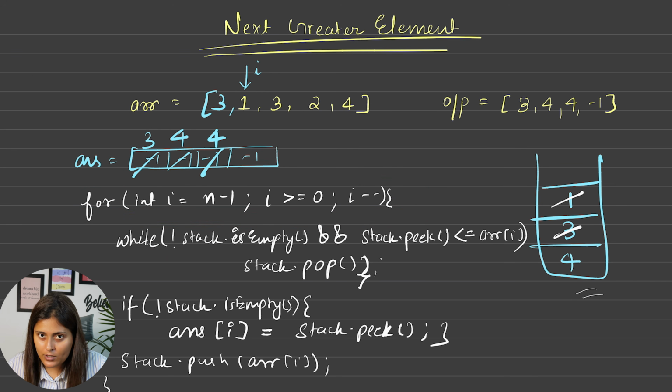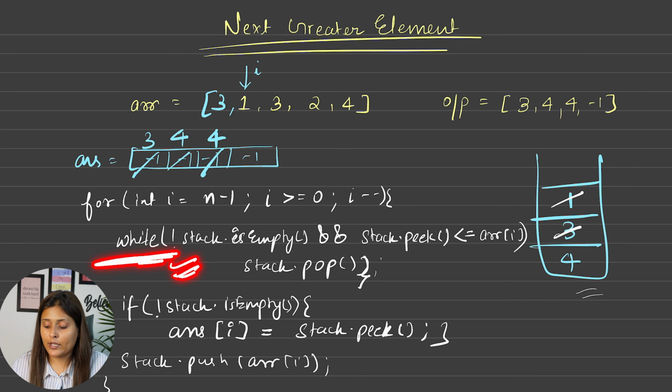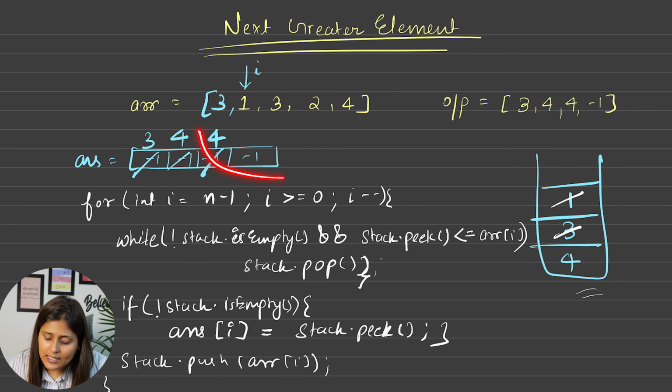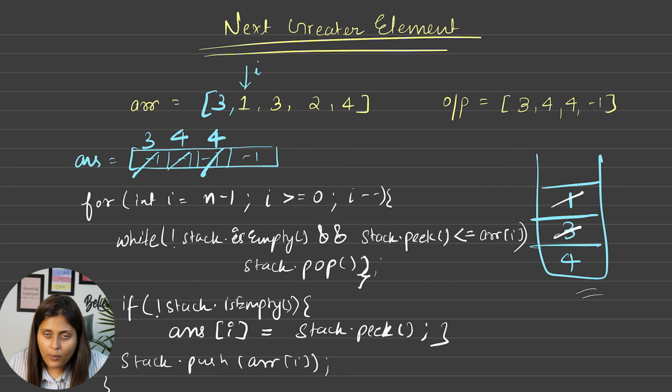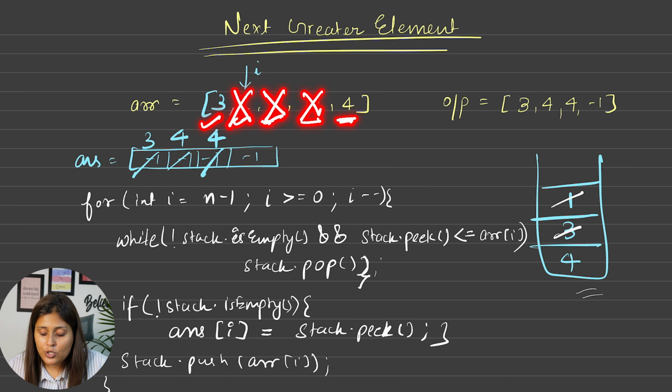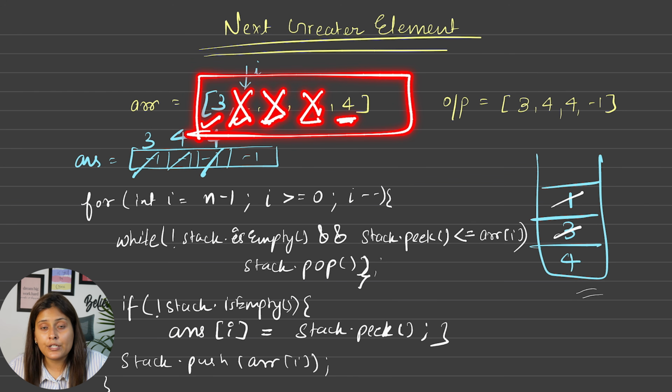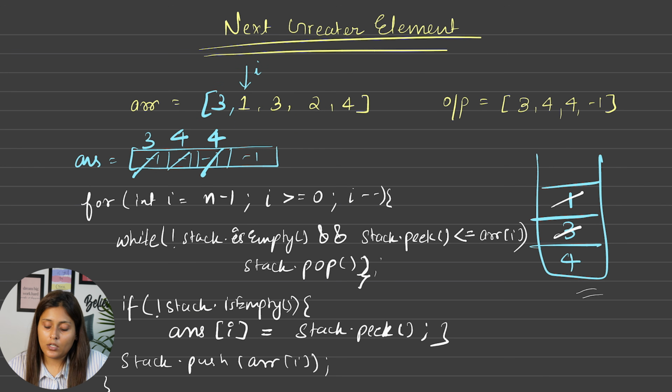Yes. Now talking about this while loop, what is this while loop doing? Of course it is popping, but whatever index it has popped from here, do you think these elements will again get refilled here and again be popped? No. It does not pop 4 because it was not in the condition, but it does pop 2 when 3 came. Okay, now it pushed this, now 3 came, it popped this, correct? So in total, in the worst case, suppose the array is sorted in descending order, meaning 4 3 2 1.